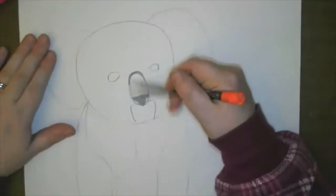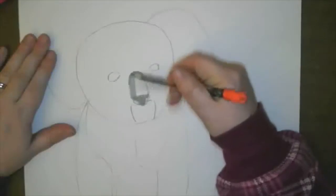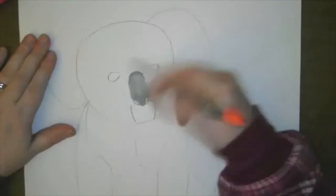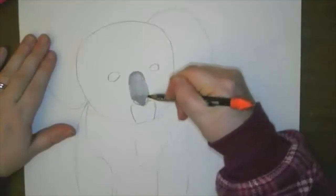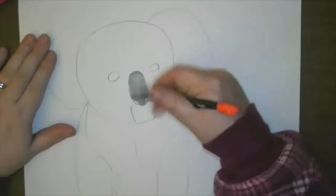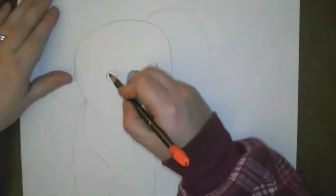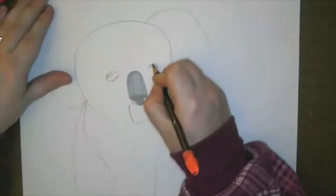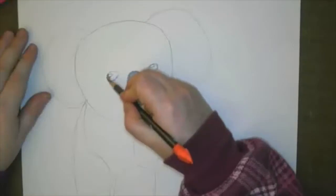And then we're going to shade this in a dark gray color. Not quite as dark as that other section, but pretty dark. Okay, so there's our nose. For the eyes, I want to leave a little sparkle. So I'm going to draw just a little spot that I'm going to leave white. And then I'm going to shade the rest of the eye in dark.